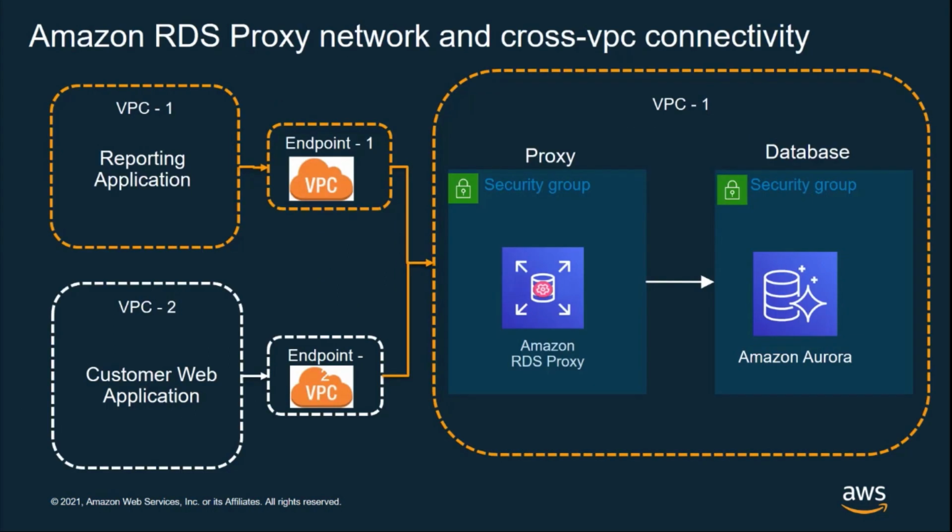As I mentioned before, here's the reference architecture for having the client and the proxy along with the database in a different VPC. Your RDS proxy must be in the same VPC as the database. The proxy cannot be publicly accessible, although the database can be. So for Aurora database clusters, you can enable cross VPC access by creating an additional endpoint for a proxy and specifying a different VPC, subnets, and security groups with that endpoint. Keep in mind, you cannot use RDS proxy with a VPC that has dedicated tenancy.